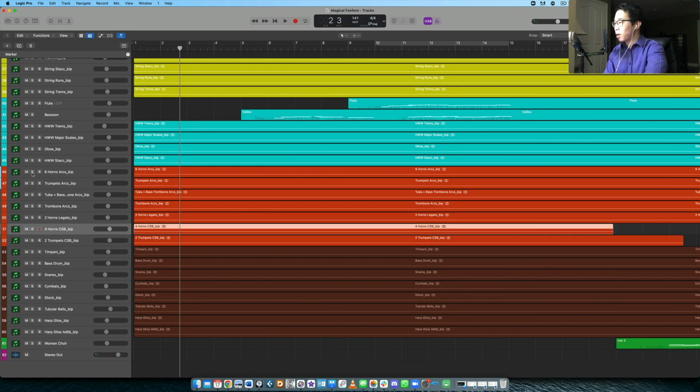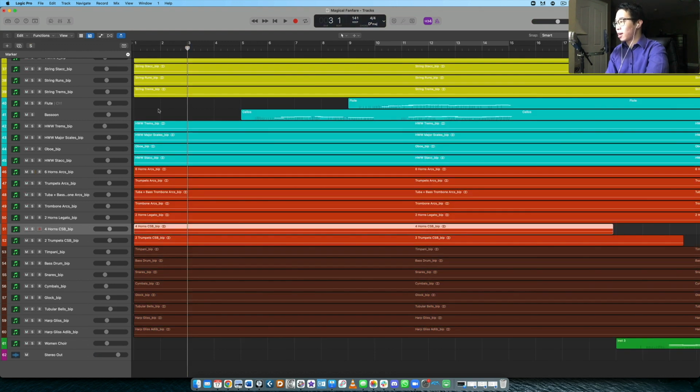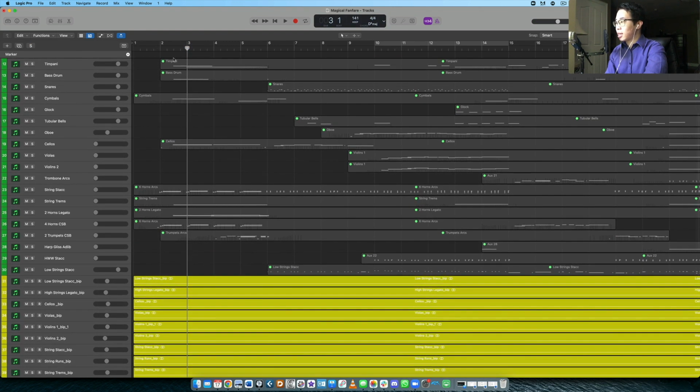But for Cinebrass, we get that a little bit longer. So I just wanted to extend the tail of that last note a little bit more. And that's basically how I did the intro with these 4 chords. Hold, hold, hold, and then it goes into the theme after that.